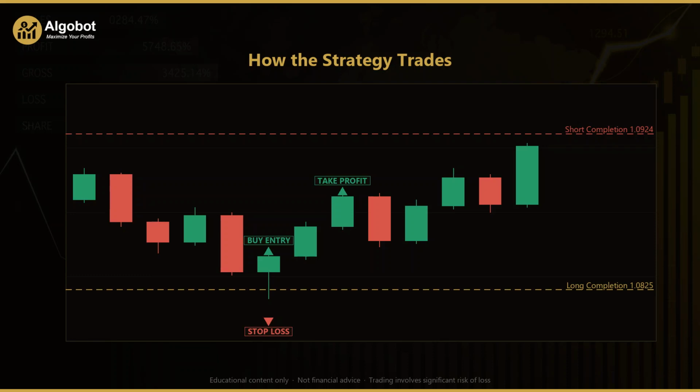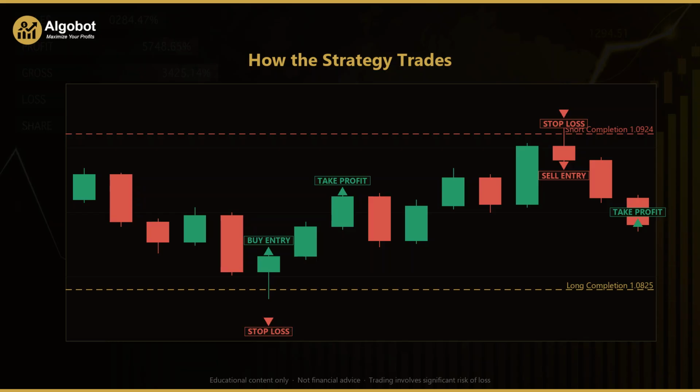Now the chart sets up the opposite case. After the rally, price pulls back to a swing low. That becomes pivot A for the short. It then rallies to a swing high, pivot B, giving us an up leg. Price eases back to a higher low, pivot C, with the retracement again sitting inside the healthy band. The strategy now projects D upward, mirroring the A to B up leg. That projected level is the red dashed line at 1.0924, the short completion.